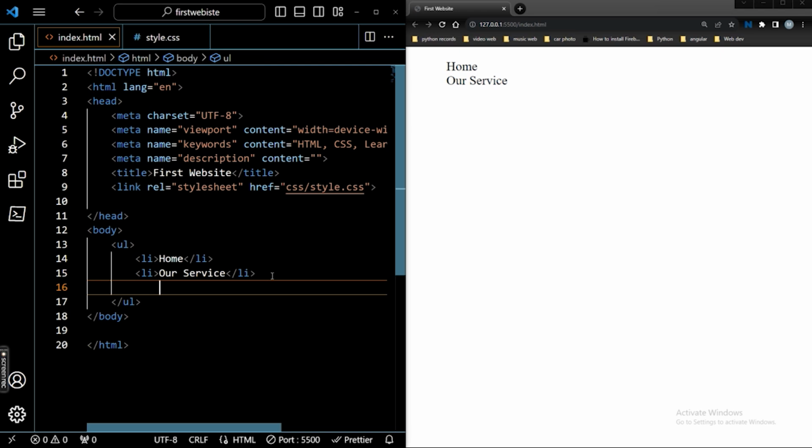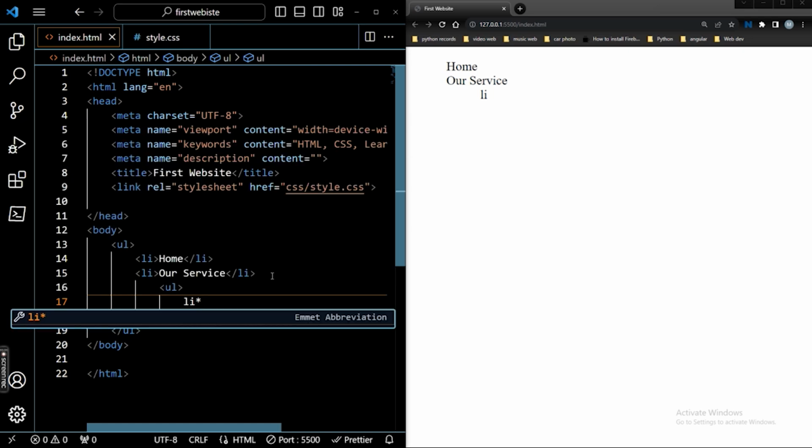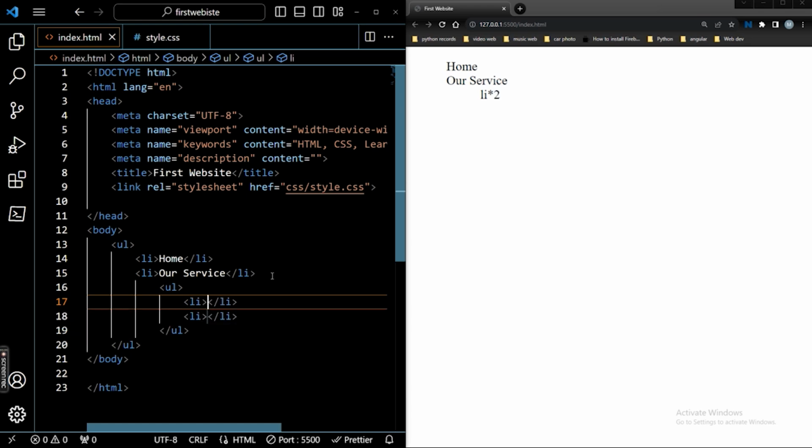We can have this UL. Now I want to have two lists, so let me give you a trick. Instead of calling li, I want two li, so I can use asterisk, which means multiply li by 2. Enter. This gives me 2 li.